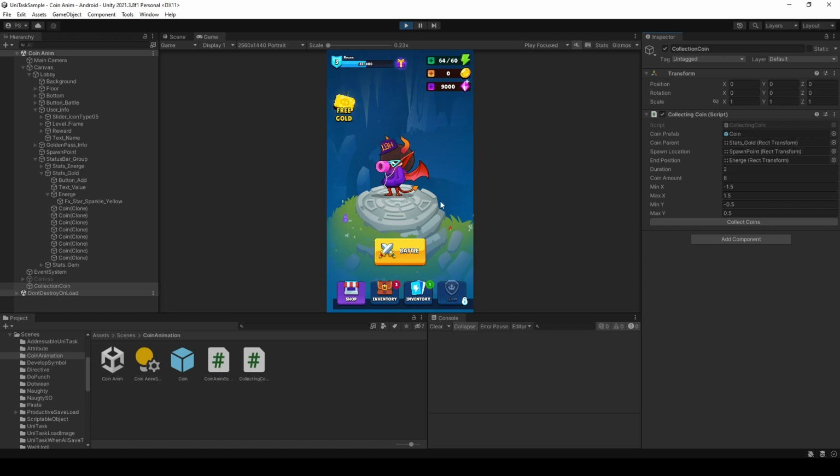However, you can see that the animation is quite fast. In here, I want to slow it down a little bit. Maybe after we spawn all the coins, we're gonna wait a little bit, and then we're gonna tween all those coins to this position. Let's do it.